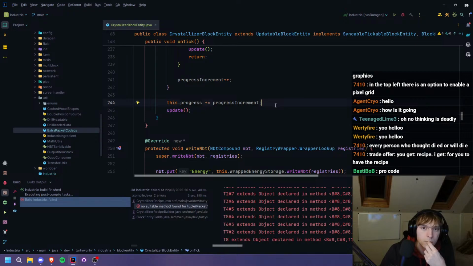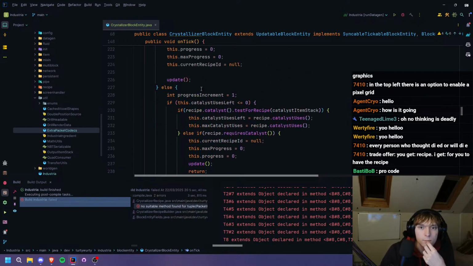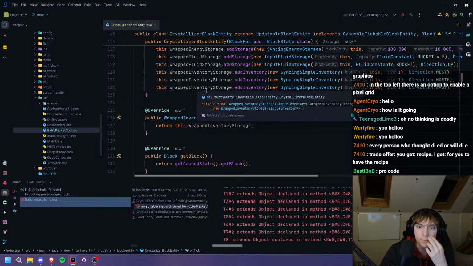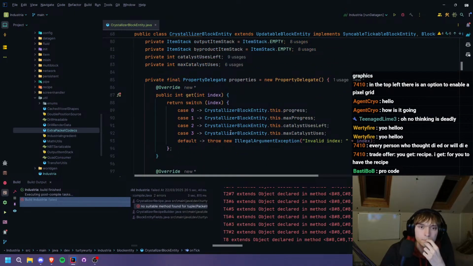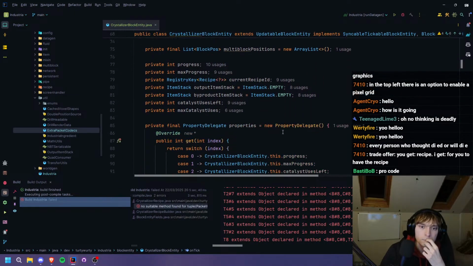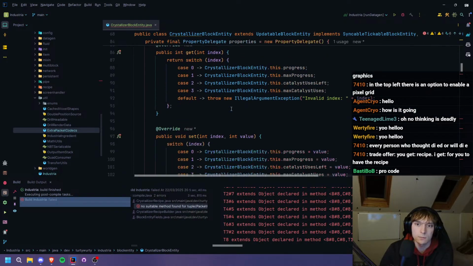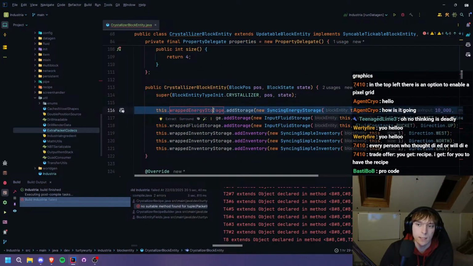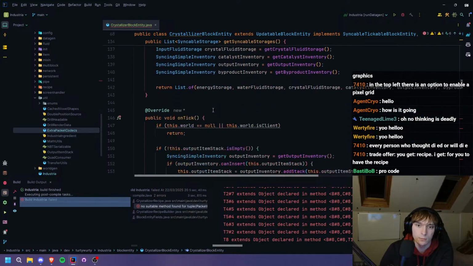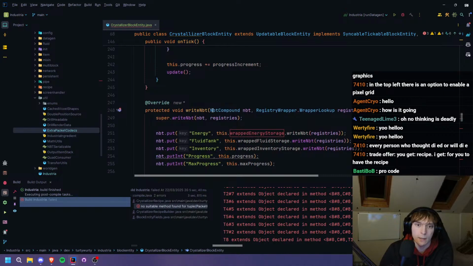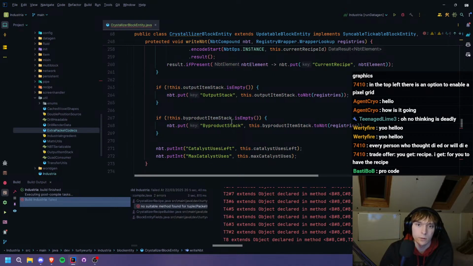Now the thing is, the crystallizer, now that I think about it, doesn't need energy, does it? So actually, let's just remove the energy because it doesn't need energy. It's a chemical reaction, not like a... Yeah, there's no like mechanical stuff going on here or anything.